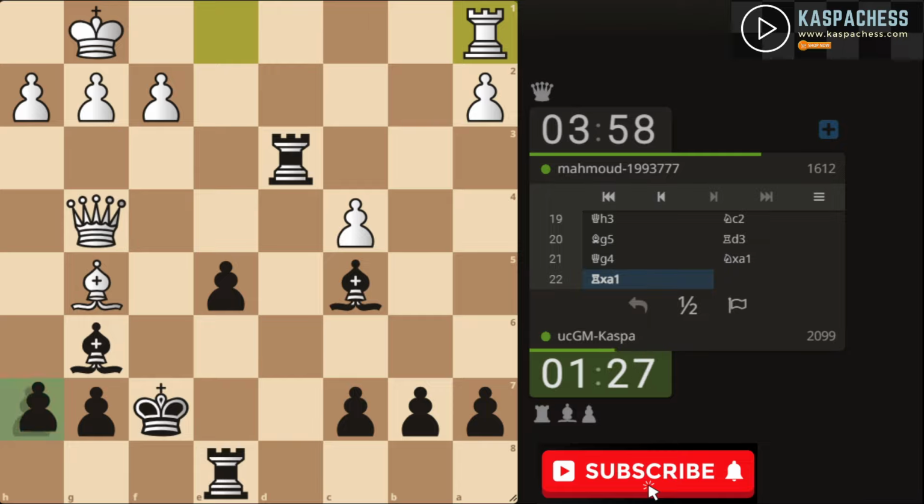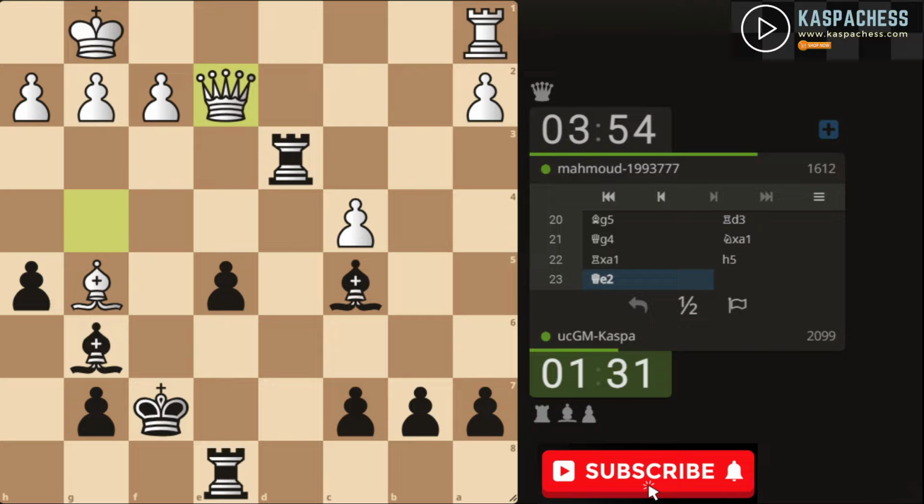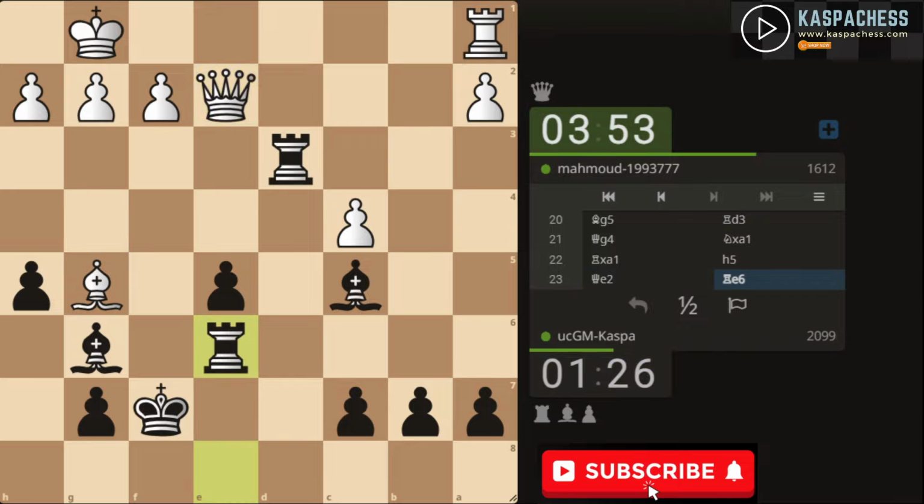Now let me attack the queen. Today I just feel like being, I don't know, I'm crazy. One, I'm not feeling well, and two, I'm just saying rubbish. Oh god. Let's activate the rook. We have the rook.